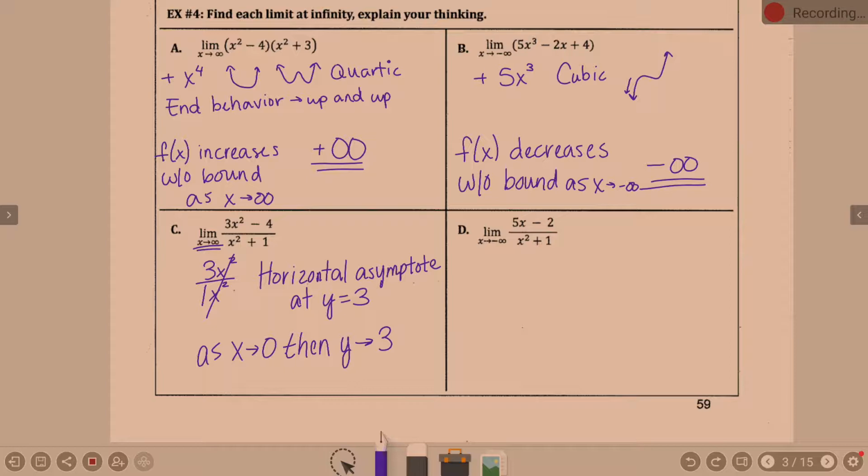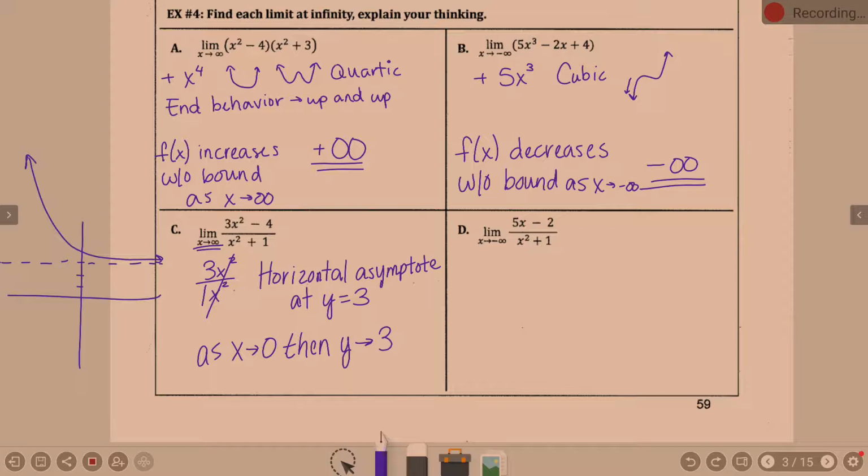I don't know why my iPad's making so much noise, but it is. So the idea here, here's my fun, lovely graph, right? If I have a horizontal asymptote at 3, and actually we'll have pictures, I think, in some of our upcoming examples. But the idea of that, if I have a graph, there's an exponential decay graph for you. So here's a horizontal asymptote as x approaches infinity. As we go infinitely to the right, my y values are going to be getting closer and closer to the horizontal asymptote of 3.